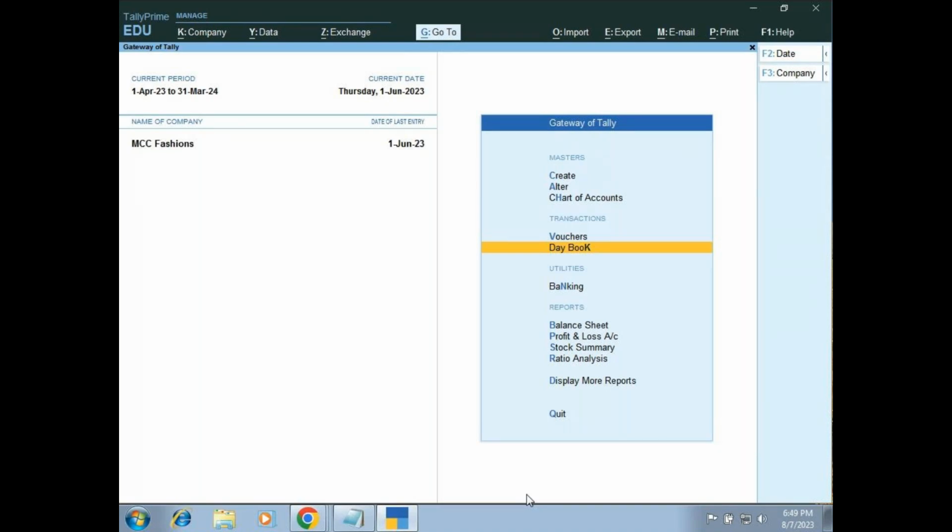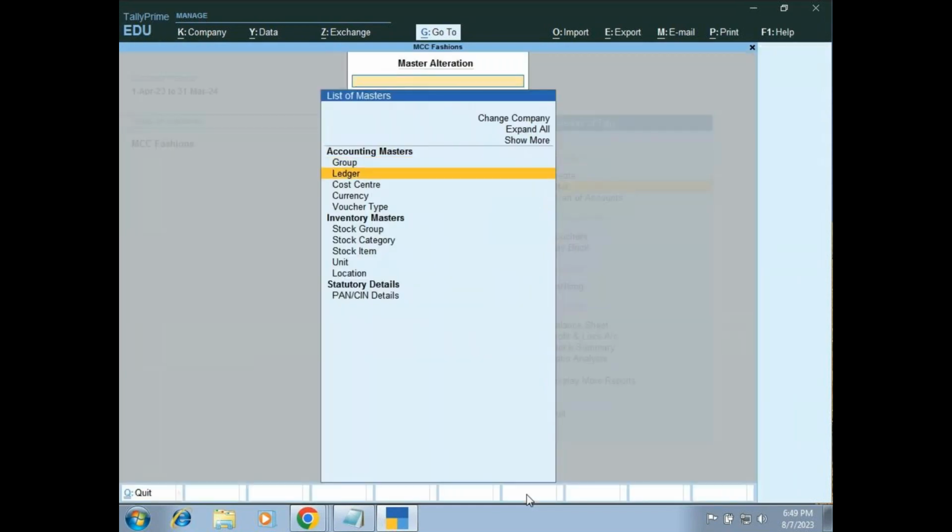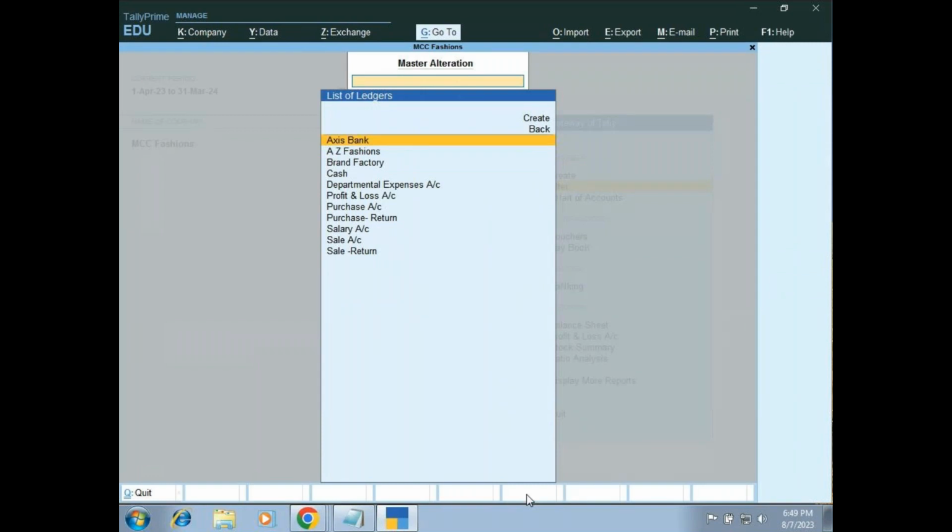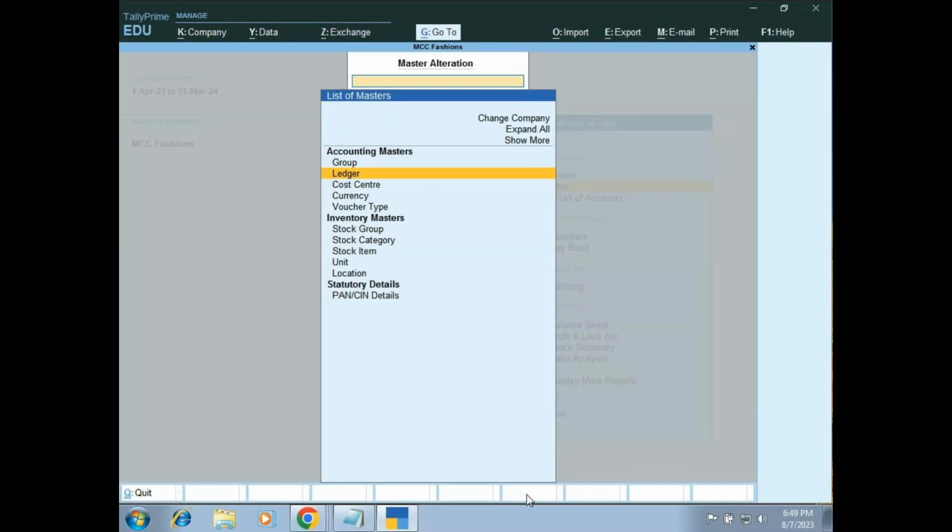So, journal entry, as you know: cash account debit to sale CC. That ledger is sale CC, cost center, because I want to separate it from the already existing sale. There is a sale already. I don't want to mix it up with this.